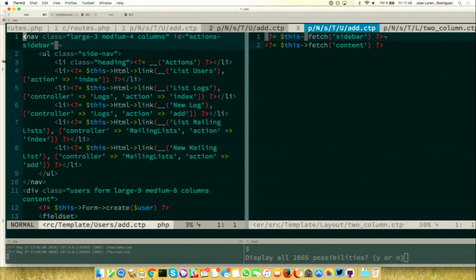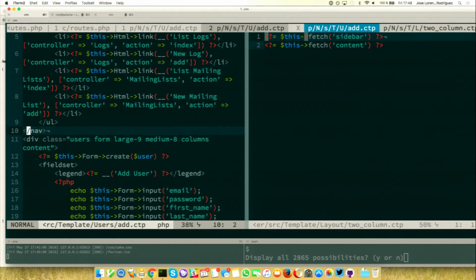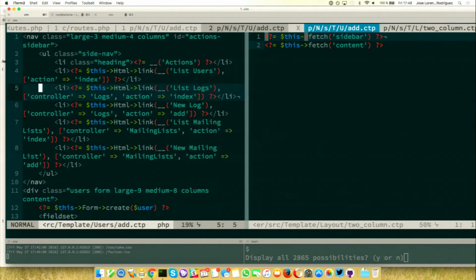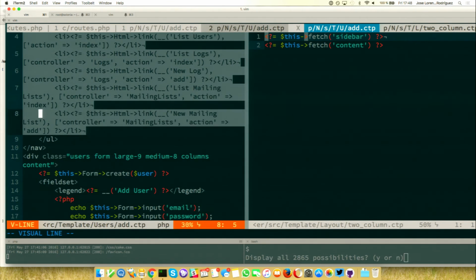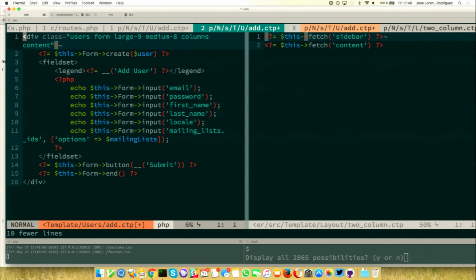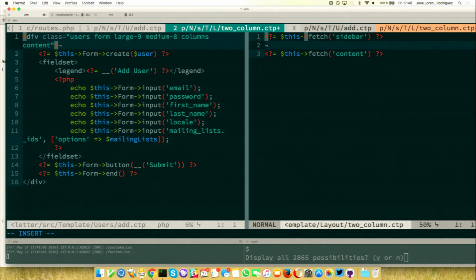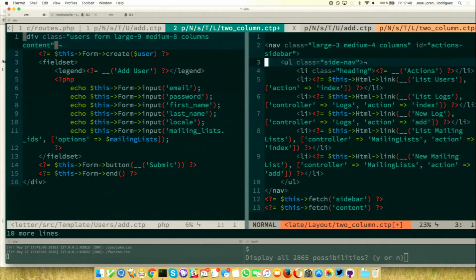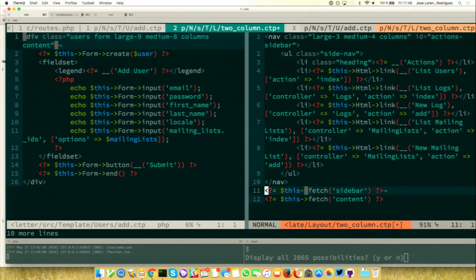So I want to get rid of the nav and maybe this div. So I'm going to move it completely. I'm going to move this nav here. Let's just start simple. I'm not gonna make it that complicated.